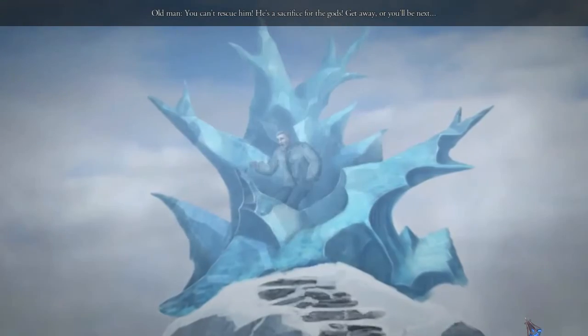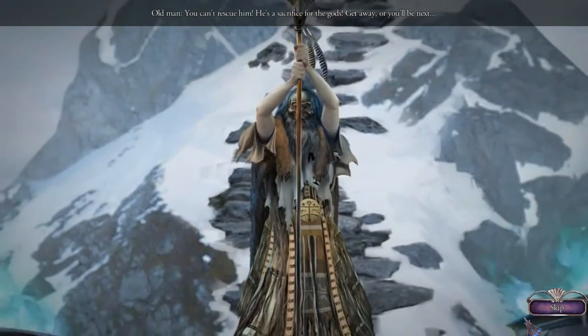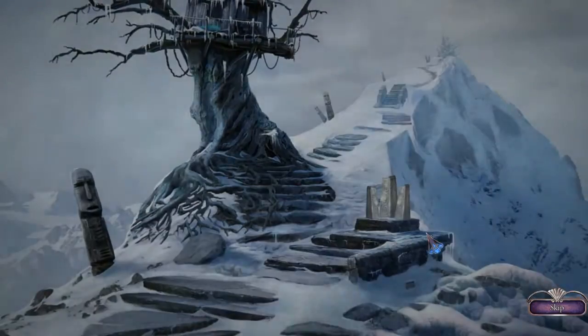You can't rescue him! He's a sacrifice for the gods! Get away, or you'll be next. No, I don't want to be next.